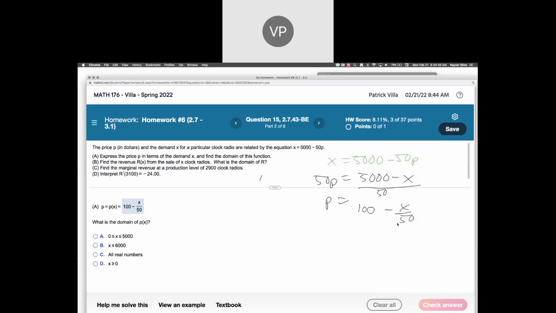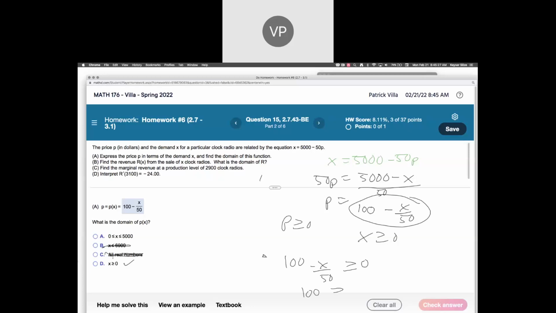Now they want to know what's the domain. So remember the rule here. The X is fine, so it can be all real numbers, but X has to be greater than 0. So it's not going to be this all real numbers thing. That looks okay. It can't be this one because this could give you numbers that are way down below 0. The first part is yes, X has to be greater than or equal to 0. So we take this answer, since that's what's equal to P, and we also have to set this greater than or equal to 0. Now, it doesn't matter how you do this.